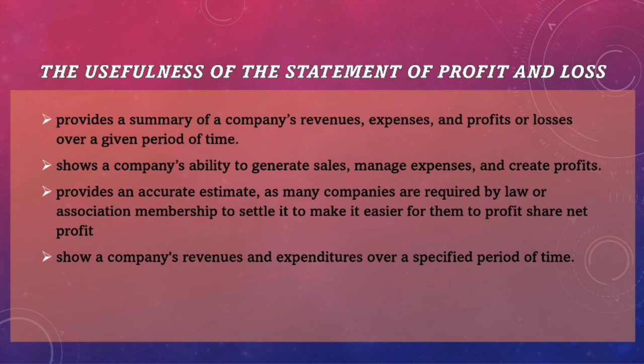I will present the usefulness of the statement of profit and loss. Firstly, it provides a summary of a company's revenues, expenses, and profits or loss over a given period of time. Second, it shows a company's ability to generate sales, manage expenses, and create profits. Then, it provides an accurate estimate as many companies are required by law or association membership to submit it, making it easier for them to share net profit. And lastly, it shows a company's revenues and expenditure over a specific period of time.